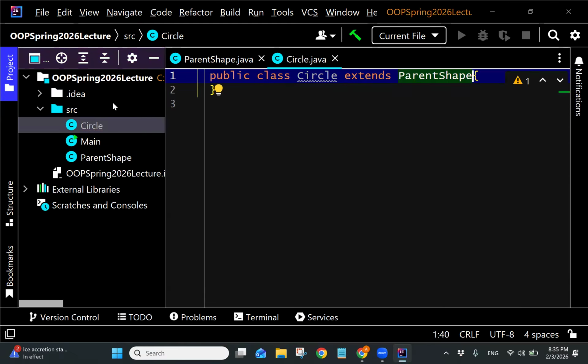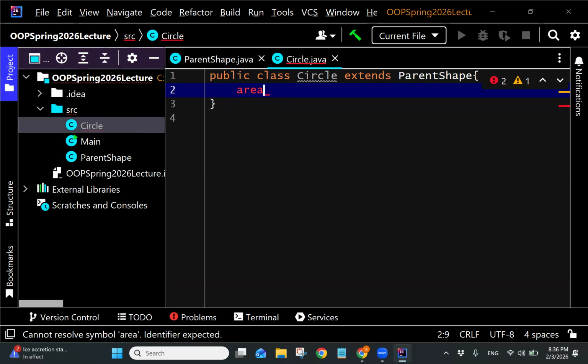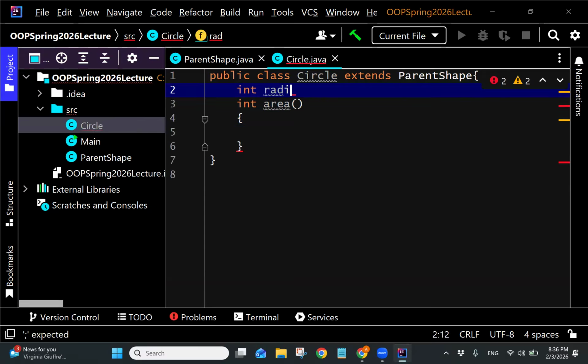And then we could have other things that a circle returns. Let's say it returns the area of a circle. I'll just make up something. Was it pi r squared? Let's say the radius is an int radius, whatever.